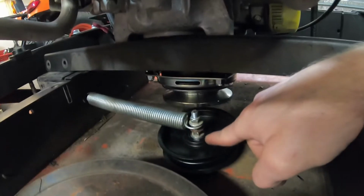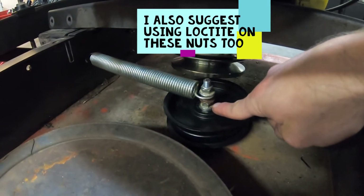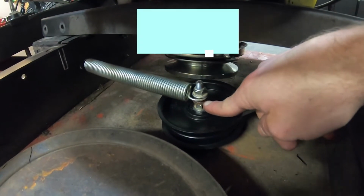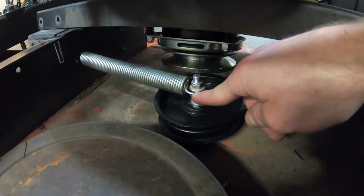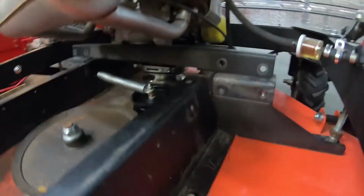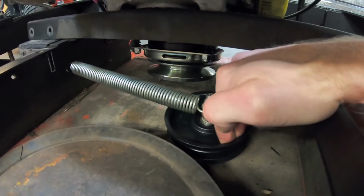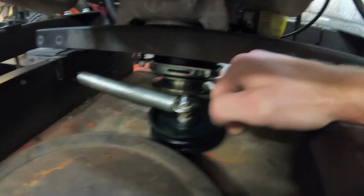We've got the idler pulley back installed. As you can see, you actually have a few nuts you have to stack up here. The bolt comes up and through. You have one nut to hold the idler pulley onto the idler pulley arm. Then you put a second nut on top. Then you put your idler pulley spring, and then the third nut keeps the idler pulley spring where it should be. And we're gonna now work to get the engine dropped back down into its correct orientation, get it bolted down, and then I'll have my buddy hold the idler pulley where it should be. We'll feed the belt through, and then when you release the idler pulley, it'll press up against the belt and get the correct belt tension.